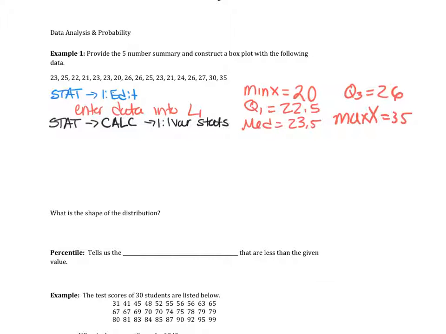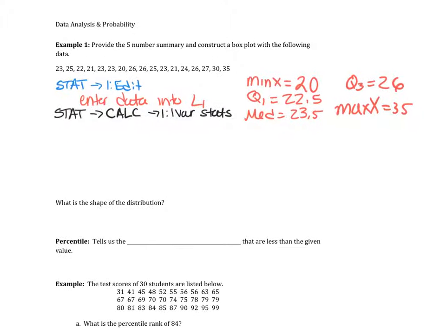So now to actually create your box plot, we need to draw a number line. And with box plots, you need to make sure that you are using even increments to label your number line. You can't just label it with just the 5 numbers of your 5-number summary, because you have to have the correct spacing in between everything. So I'll have my number line here.